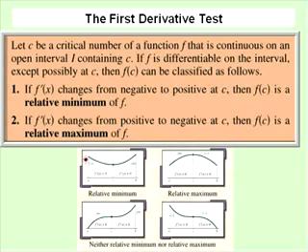Here are the graphical examples. We can see that the slope of the tangent here is negative, where the function is decreasing. When the function begins to increase, the slope of the tangent becomes positive, and so that change in the value of the derivative from negative to positive indicates a relative minimum. This works in much the same way for the maximum. When the slope of the tangent line changes from positive to negative, that indicates that the function itself is changing from increasing to decreasing, which indicates a relative maximum.